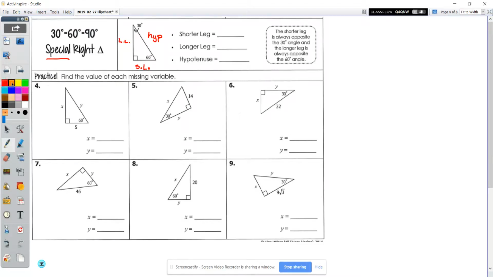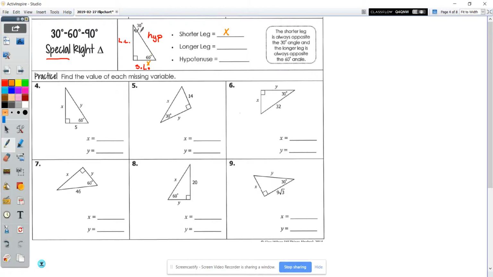Now, I'm going to represent the short leg, whatever its length is, with the letter X. Let me switch colors here, let me go to orange. So this X represents the length of the short leg, and I'm going to put an X up here. There's a certain relationship between the short leg and the hypotenuse, and the short leg and the long leg. Notice the hypotenuse is longer than the short leg. The nice thing is it's exactly twice as long.